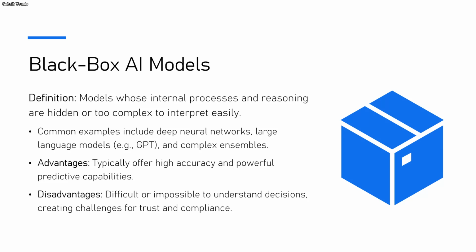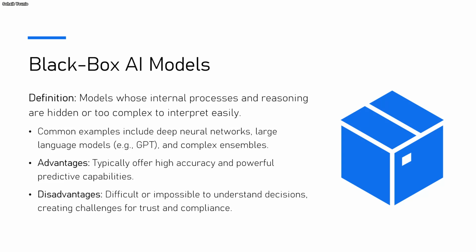Okay, so maybe a little bit more explanation about black box models. Most of the big models like deep learning models, LLMs, and complex models are black box. They have some advantages and disadvantages. The advantages: because they are very big and complex, they can give you high accuracy and they are very powerful, and they have a lot of knowledge. For example, in ChatGPT, after it's trained, it knows about many topics and things. So it has a vast domain of knowledge.